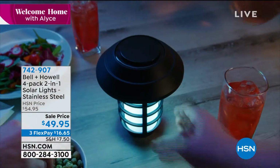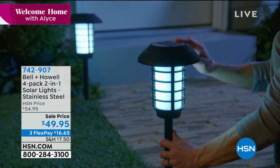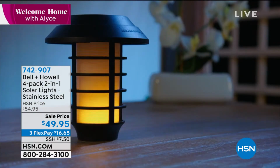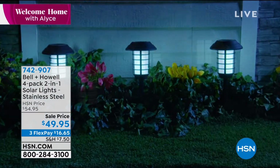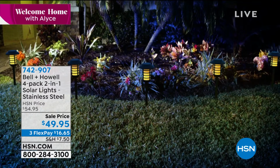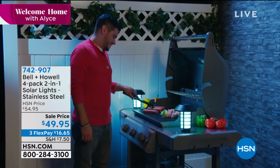These are a really different design than a lot of the others that we offer. So for $49.95, that's a very special sale price that we're doing. 3 flex payments available as well. And Lou Caputo is joining us with this as well. And Lou, love that you brought us something a bit different than our traditional solar lights.